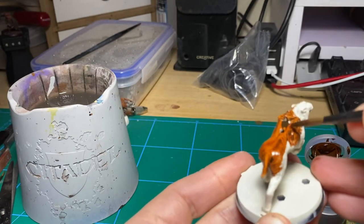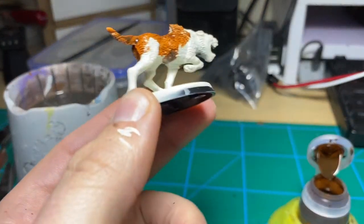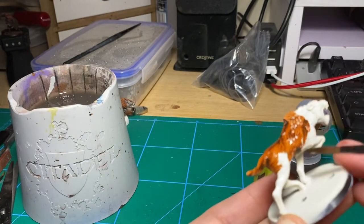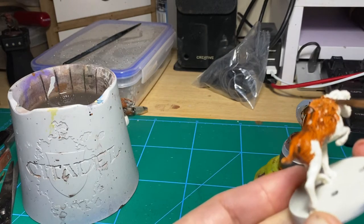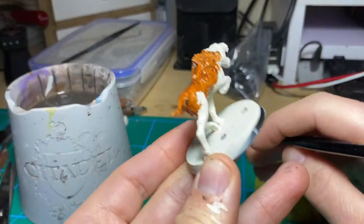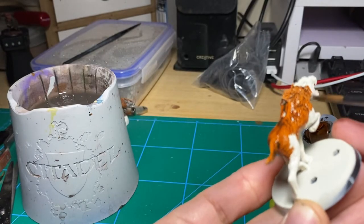Quick trick as well with these contrast paints: with Games Workshop's lovely pricing model, they are crazy money. Get a painting puck, eBay, dirt cheap, print your own if you've got a 3D printer. But yeah, I think they're about £2.50 each or something. I know Games Workshop do their own one for, I think it's a fiver now. Super handy, absolute solid investment. Much better than blue tacking them, because that doesn't always work.